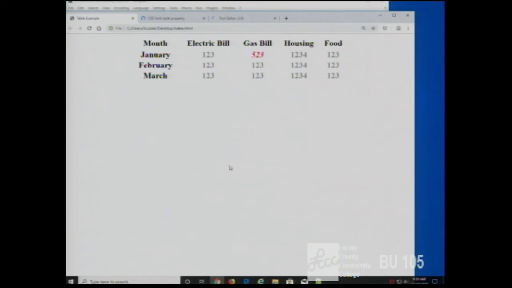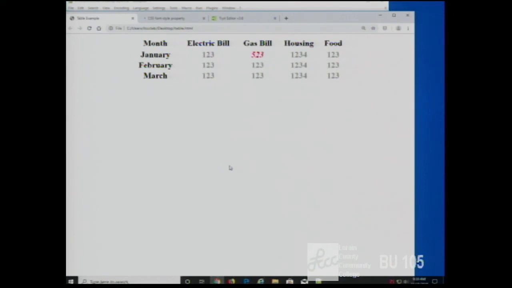So again, rule of accessibility, right? Multiple presentations. We want to highlight the fact that the gas bill for January is so much higher than the gas bill for the rest of the months, right? So we chose one way by color, because color is a very vivid way to do that. People are conditioned that if you see something red, that has a special meaning, that's something important that should be noticed, right? But not everyone can see red. So therefore, we do it another way as well. We put it in italics. So someone that can't see red, well, at the very least, they see this in italics.